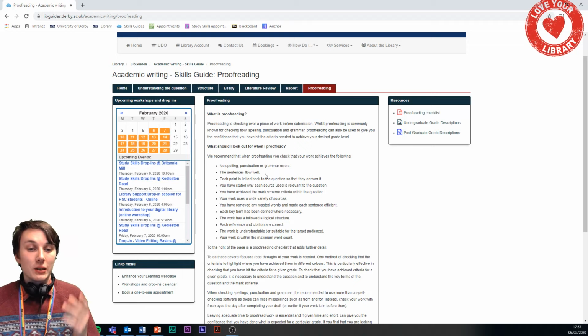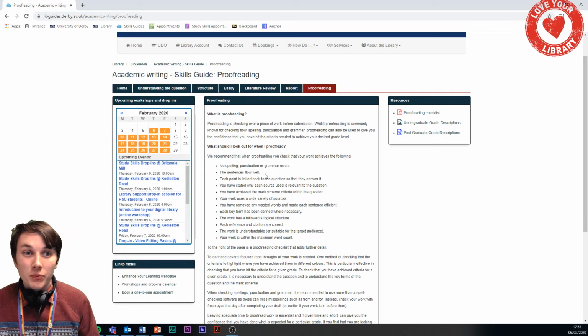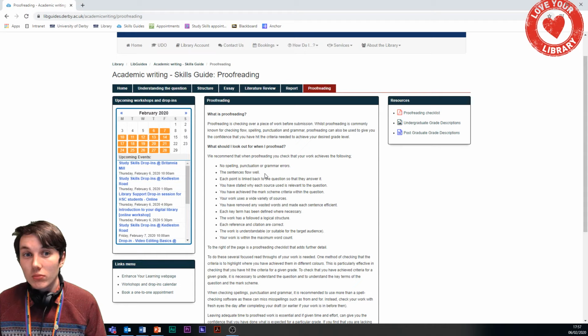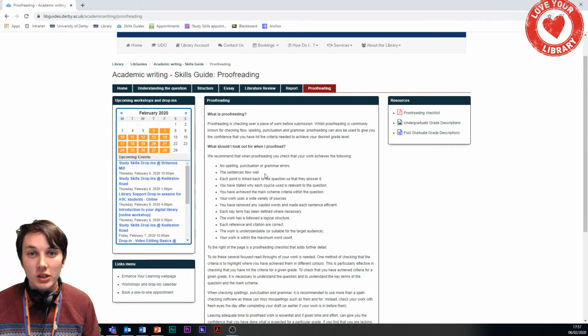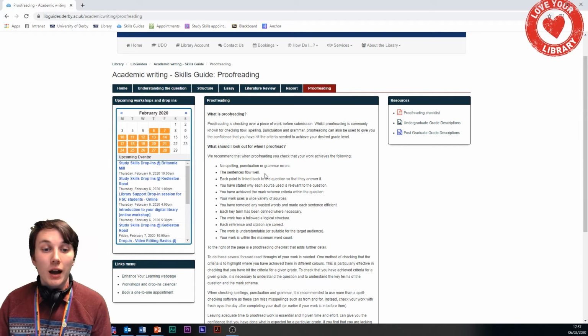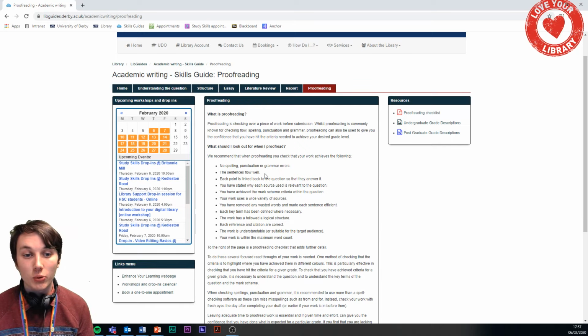Again, something else I've already said: make sure that the sources that you have used are relevant. If you're unsure if they're relevant, then check if they answer the question. If you haven't stated why they're relevant, well, do it. If they aren't relevant, get rid of them. They're a waste of words. If they don't answer the question, either make them do so or bin them, because they're a waste. The word count of essays is surprisingly small, so you should try and get as much in the word count as you can.